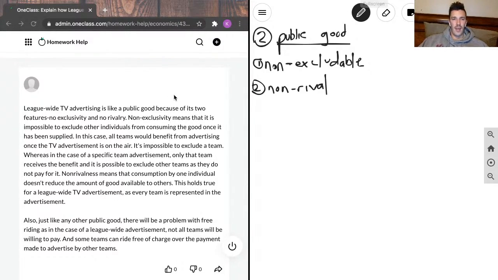So again, going back to the NBA, maybe with the free rider problem, maybe the big name teams like the Lakers and the Knicks. Who am I kidding? The Knicks aren't a big name team. Maybe the big name teams like the Lakers, etc., will be willing to pay for advertisements because they've done the calculations and they know it's going to lead to more people watching their games, coming to their games, buying their merch, etc. But maybe teams like the Cleveland Cavaliers are not willing to pay for an NBA-wide advertisement because it's money coming out of their pocket and no one is going to their games anyways.